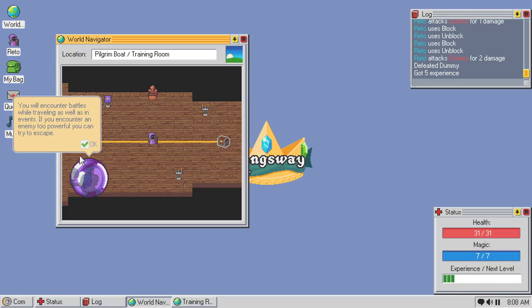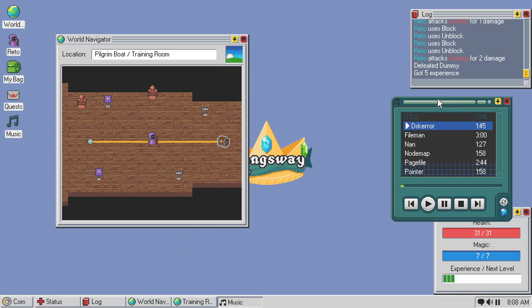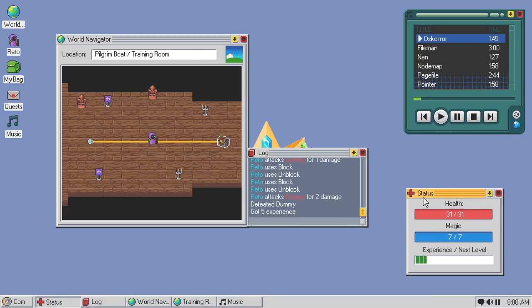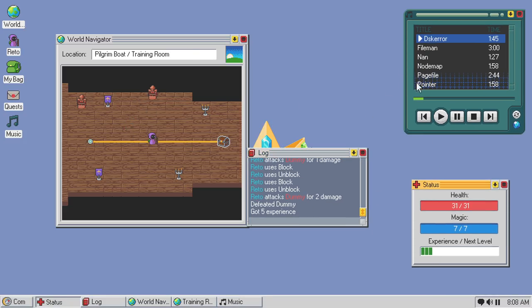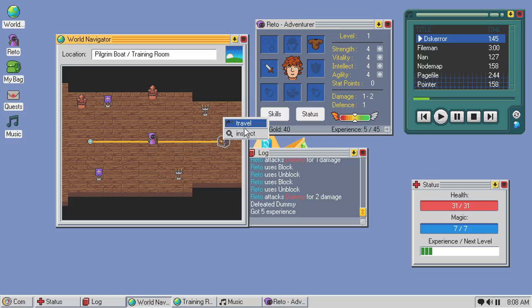Okay, you will encounter battles while traveling as well as events. If you encounter an enemy too powerful, you can try to escape. I gotta see something here. Oh, let's see. These are all nice. All right, we'll just put this over here. We'll go for that when we want. Actually managing the UI here is kind of funny. I like it. Okay, next, what do we got? We also have our character sheet over here, I think. Nothing we really need to worry about too much yet, I imagine.